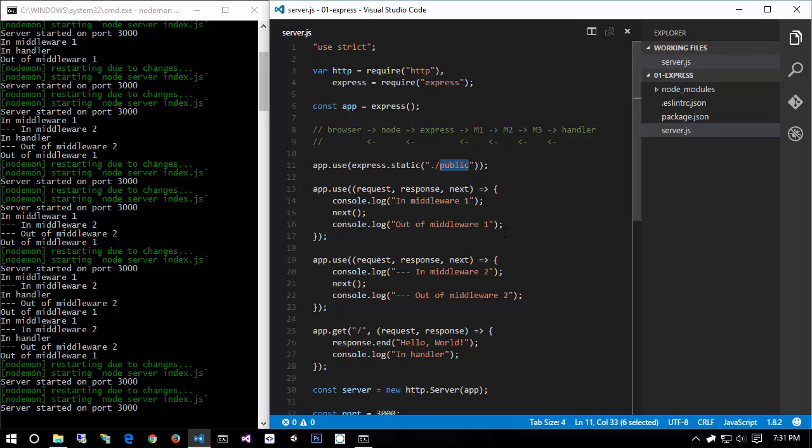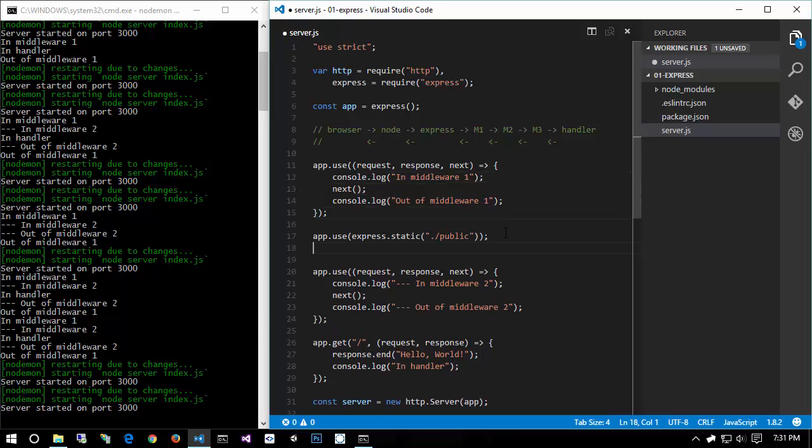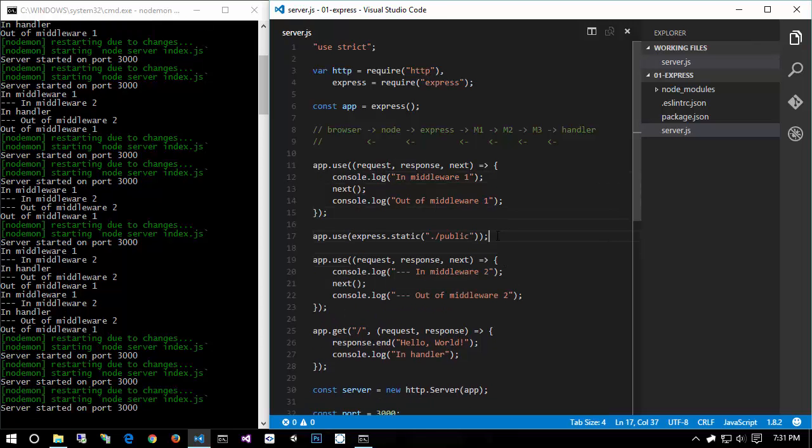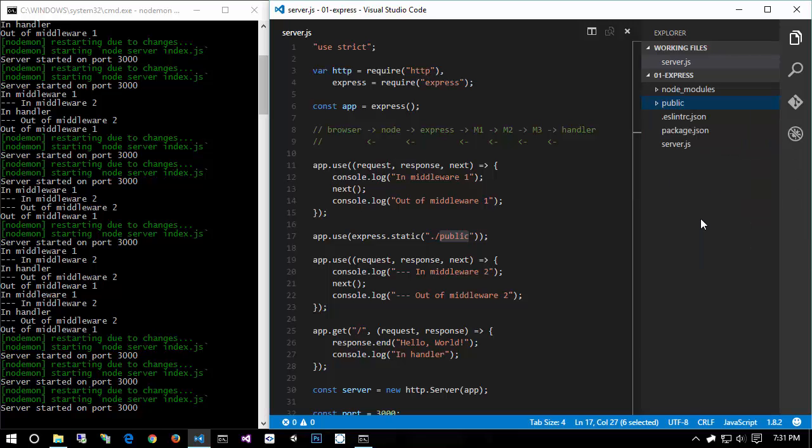So I can make this a little bit more interesting. Instead of putting the app.use express static right there, let's do it in between our two middlewares. And right now, it's not going to have any effect because we don't even have a public folder. And obviously, since we don't have it, it's empty. There's no static files to serve. So let's come over here to our Explorer, or our Solution Explorer, and create a new folder and call it public. So now Express is configured to serve out any file from public before it even hits our middleware 2 or our other handlers.